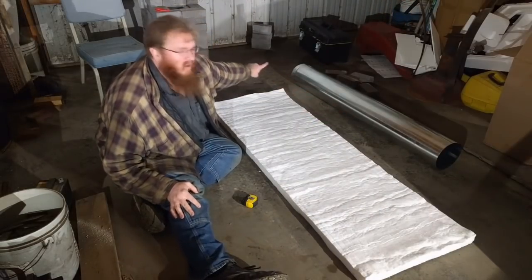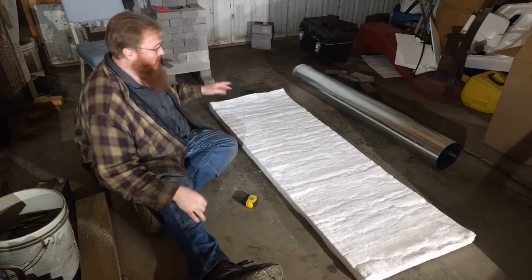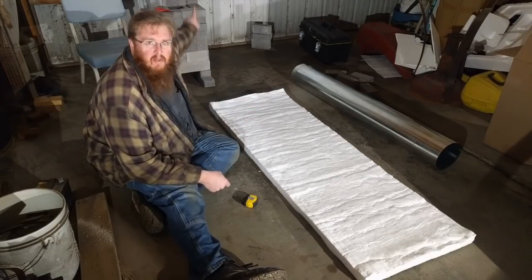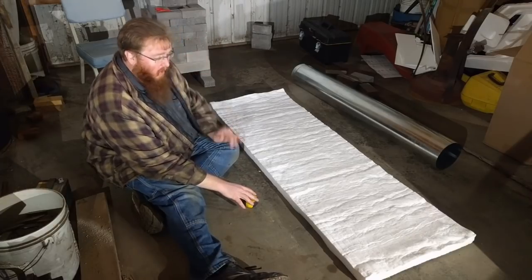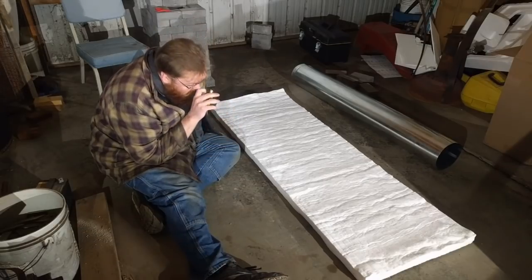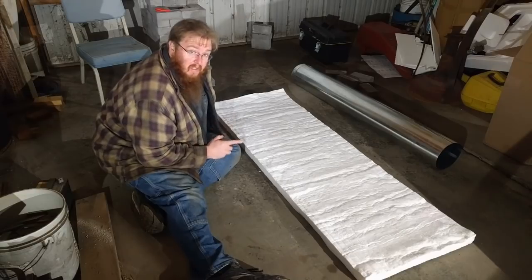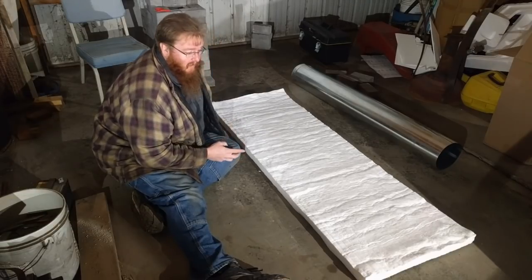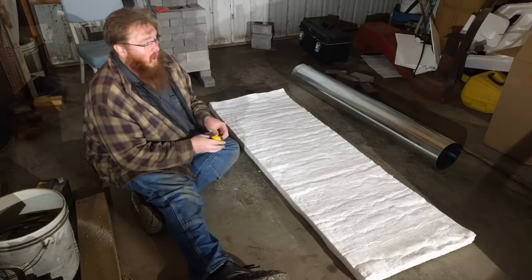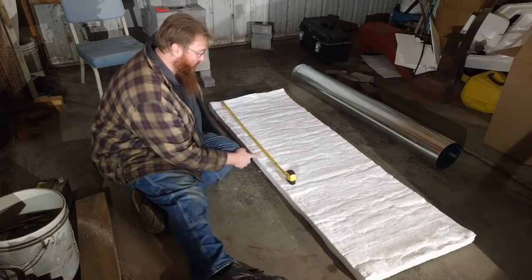And we don't need to use the whole length of that pipe for the riser. The entire riser only needs to be 3 times the size of the depth of your burn side. And our burn side is gonna be 13 inches tall. Then you take that 13, multiply it by 3, and you get 39. So our total heat riser needs to be at least 39 inches.